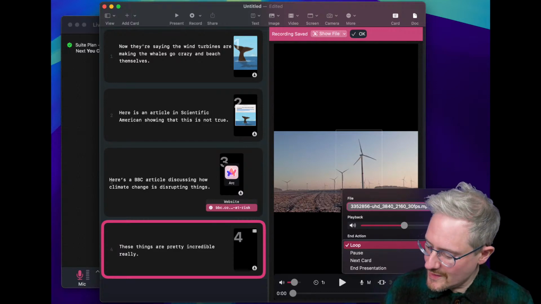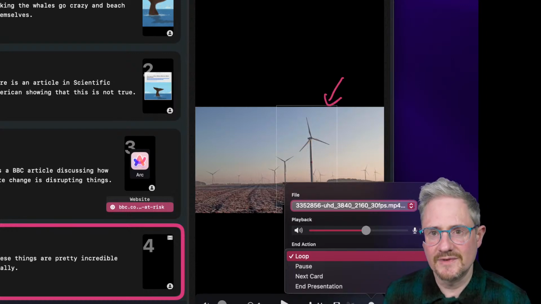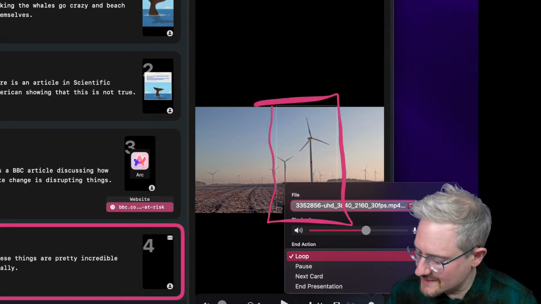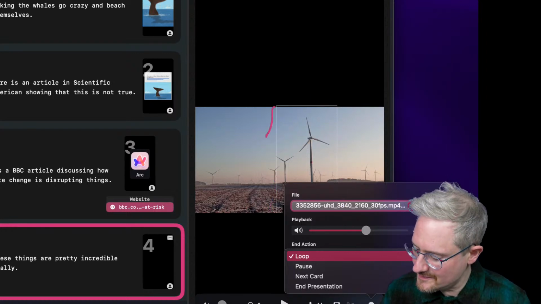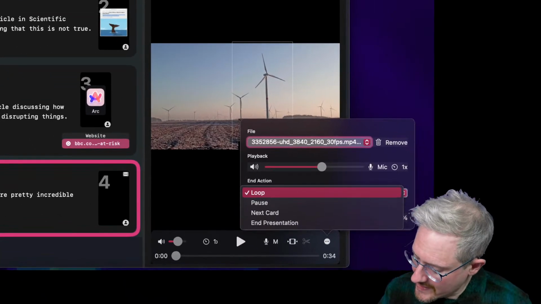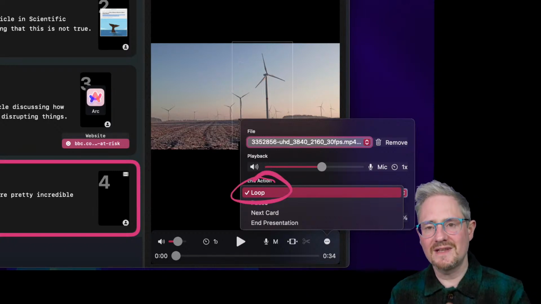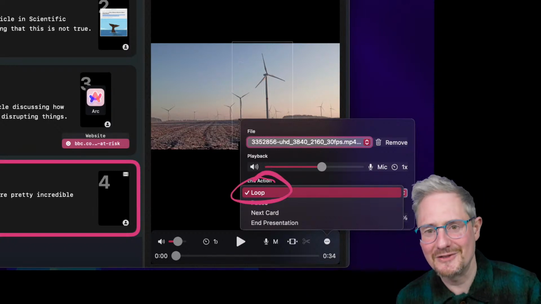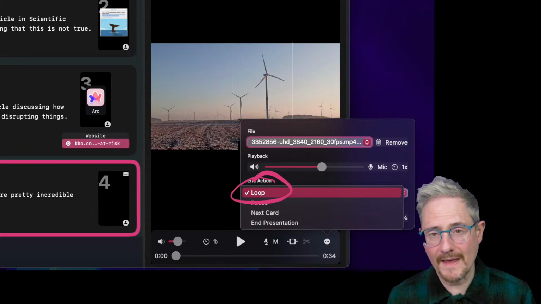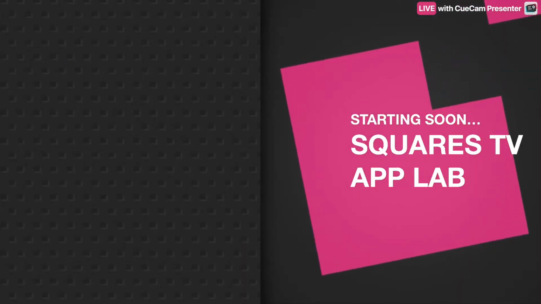What I've got here is a video I downloaded from Pexels of a wind farm. This is again part of these preview problems, but you see there's a border around it where I've cropped into that part of the image. I've also set it to loop. I just thought, wouldn't it be cool to have a windmill going in the background as I do my outro? So that's how you can do that. You drag the video in, you can zoom in on it, loop it or whatever you want to do with it, and mute it as well. I think that's supposed to be muted.